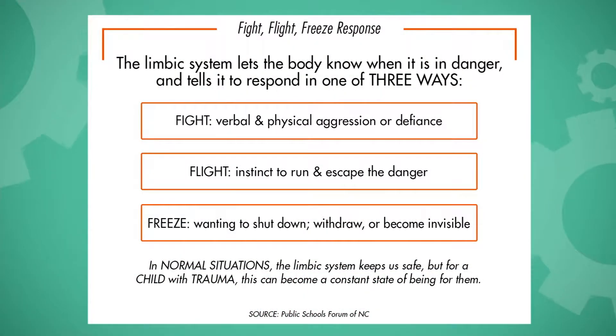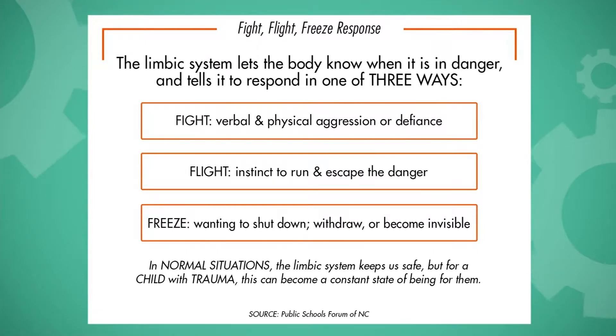So why does this increase the risk of these different things happening to a person as they get older? We have to think about what happens in our brains. When we experience threat, our brains prepare us to go into one of three reactions: fight, flight, or freeze. That means we're either ready to attack, run away, or kind of freeze and hide — become invisible and not let people see us. Our brains prepare us for that by getting our muscles ready to go, our heart rate goes up, but our thinking brain at the same time kind of shuts down. Language and problem solving is not something that we need to use when we're in a dangerous situation — we just need to react.